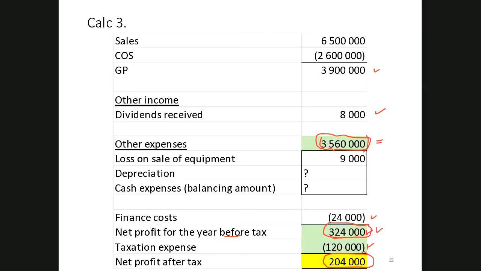So we've got one step closer to working out our cash expenses, but what stands in our way is that we still don't know the depreciation amount that would have been included in other expenses. Okay, so that's what we now have to go and do, is work out this depreciation amount. Once we know that, then the cash expenses will become the difference here between these two non-cash flow items and the total amount of the expenses.